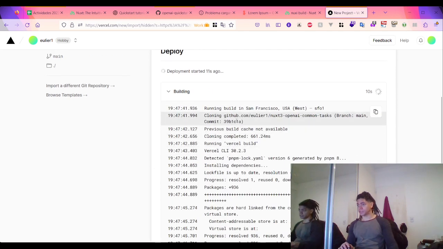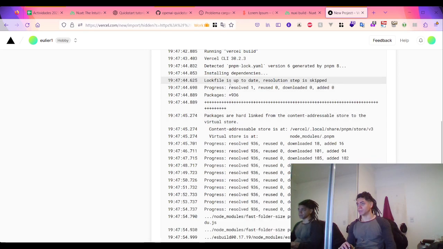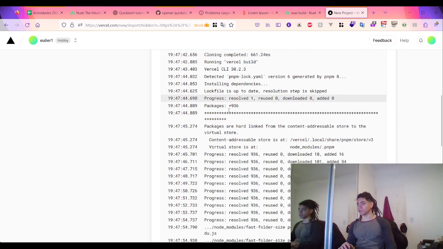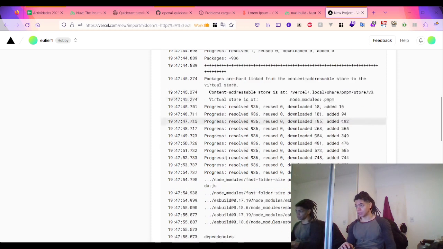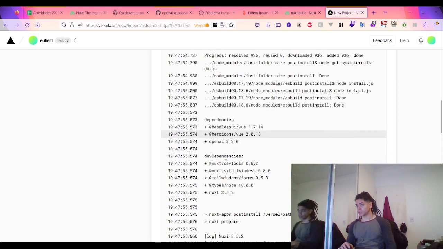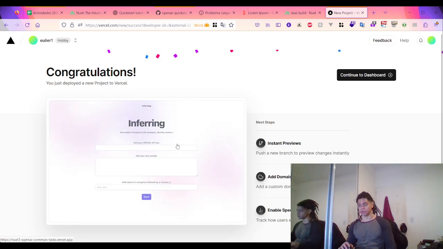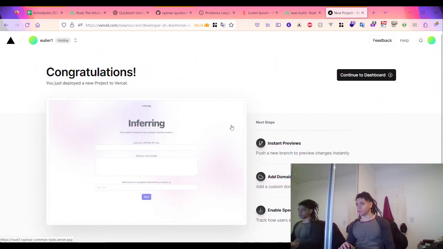So here what it's doing is cloning the repo, setting up the necessary dependencies, running the Vercel build with all of the necessary packages to run that container or virtual machine. And now it's installing all the necessary dependencies for our Node.js application, and then we got it.